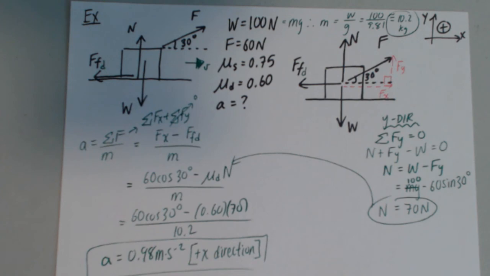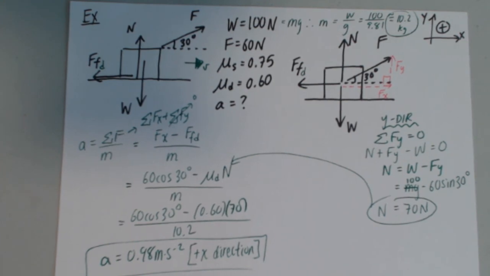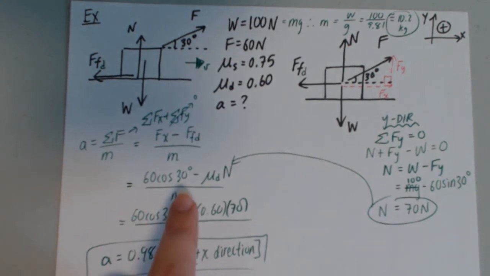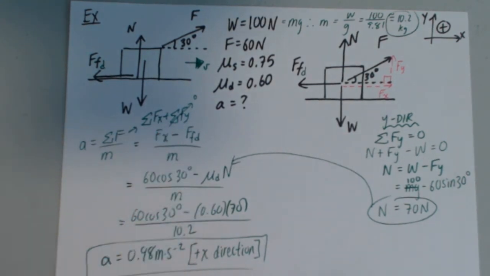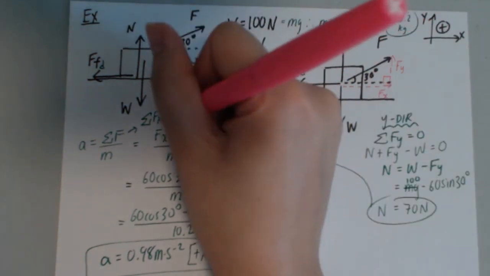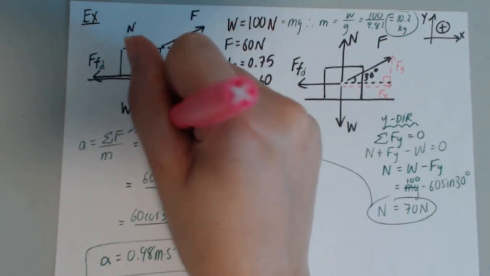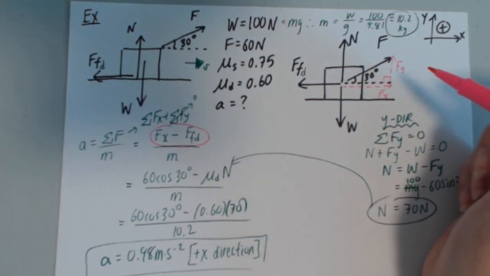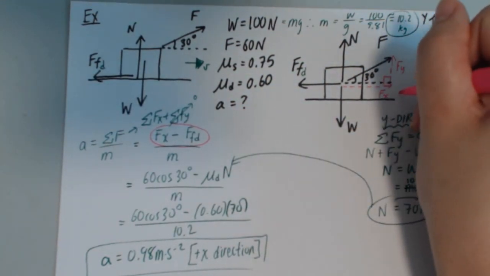Let's go back to the paper for a second. How would we even be able to figure out if the crate was moving? Well, we know that there's going to be some kind of static friction acting on the box, between the bottom of the box and the top of the surface of the floor. So we have to see what the net force is, first of all. Now, the net force acting on this block in the x direction is Fx minus FFD. The only applied force is this Fx, right?